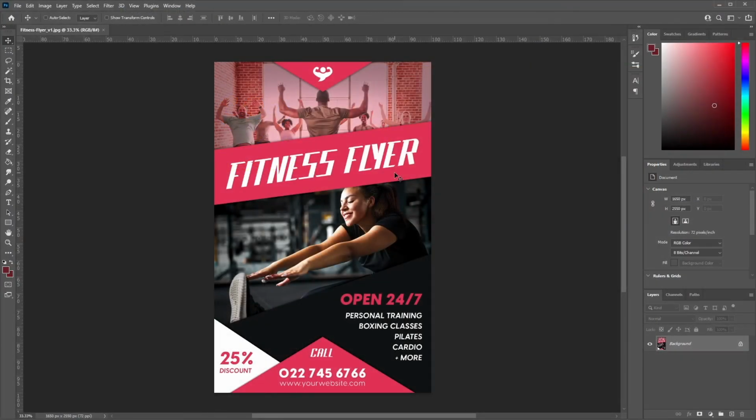So when it comes to creating the design elements of the fitness poster template, it might be a good idea to plan out what you need to include. This will allow you to organize the template and give it a clear message that people can understand.